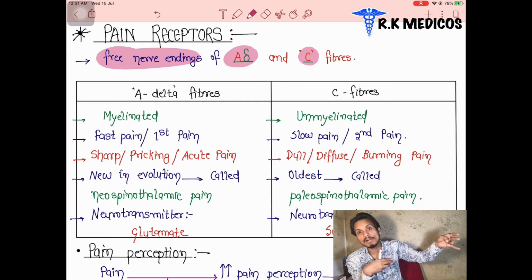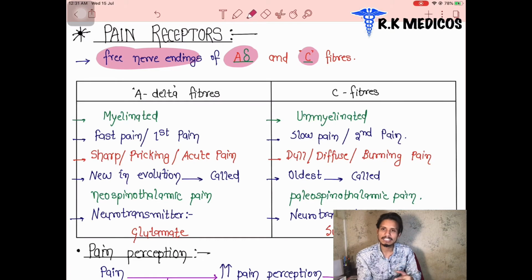It means they are more myelinated, because more myelination means faster working. Myelination is the basic criterion for them. Next, there are many things about their classification, but now we are going to discuss only A delta fibers and C fibers. C fibers are basically unmyelinated, so they are slow. They transfer their impulses very slowly.